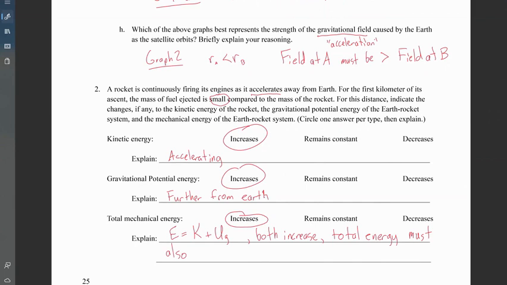This one is, again, the problem and the setup is taken from AP. I tweaked how I asked the questions, but it's an AP style question. All right, there's our brief introduction on energy in space. We will go over this more as the year goes on. If you have any questions, please do let me know. Otherwise, I will see you next time.